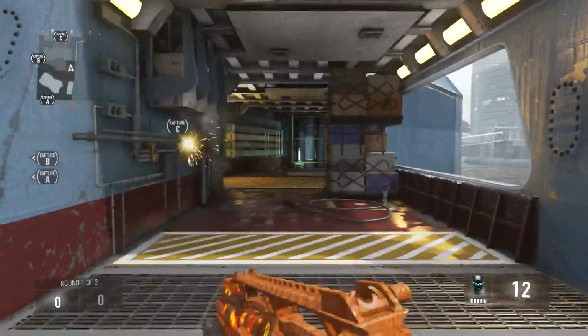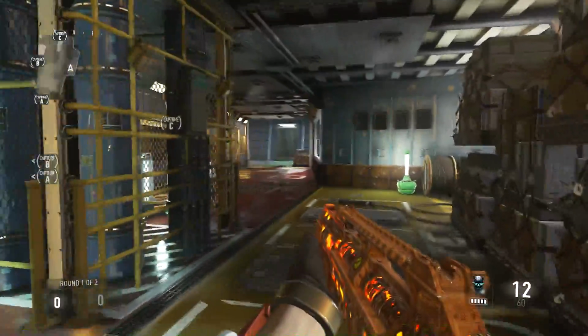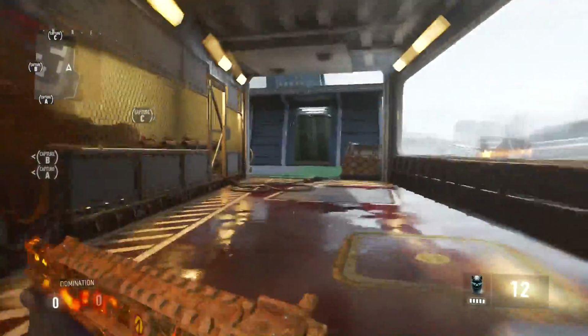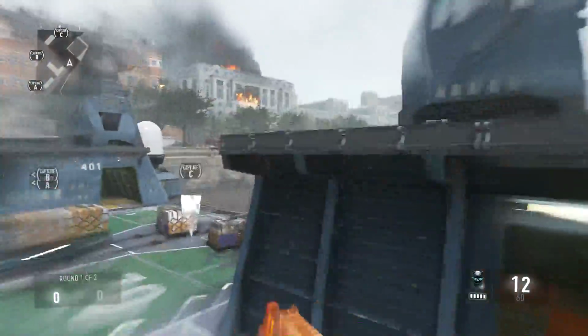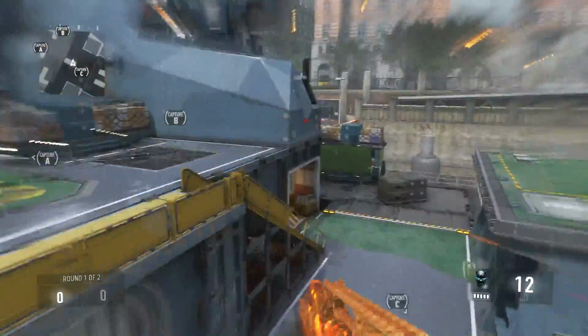All right, so let's head inside here. Let's see what the interior of this ship is going to be like. So let's say I wanted to go to C, but not go into the middle. Can I take this all the way over towards C? I can. Okay, so there's going to be an entire side path that you can take to get to C, from A to C.